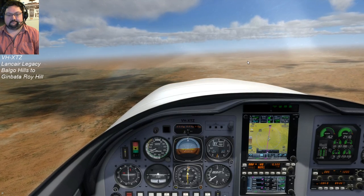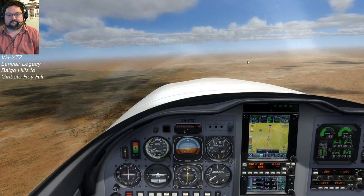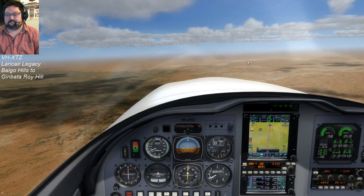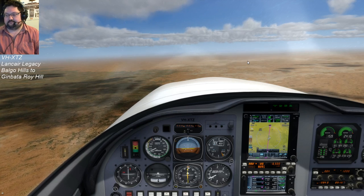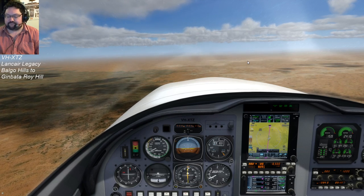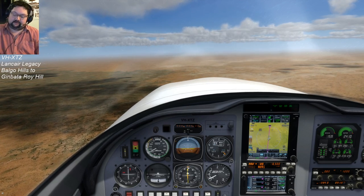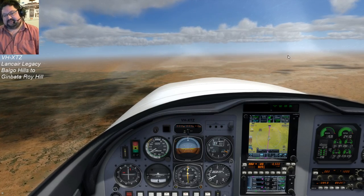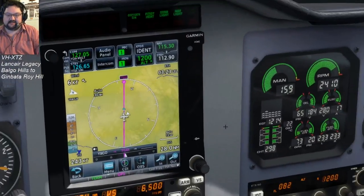So, Mooney 2 to Mooney 1, do you want us to join up behind you now, or are we right out at current distances? At around 10 miles, we can get a bit closer. Afraid not, Jared. We actually need to be on this frequency now. Okay. Technically we need to be on it in 10 miles.